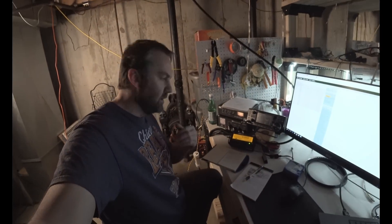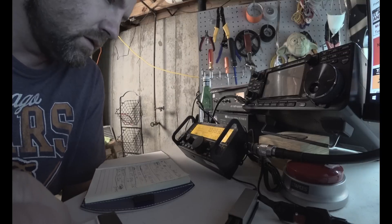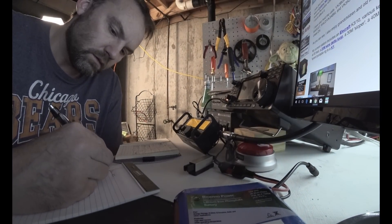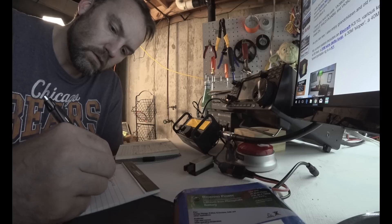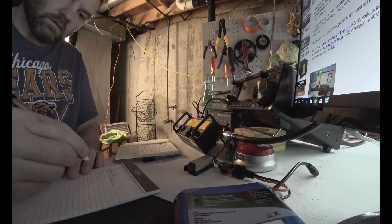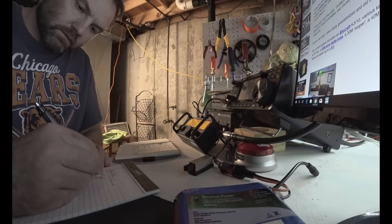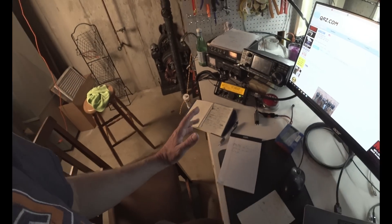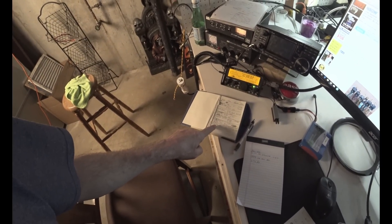All right, that was Texas — five watts to five watts — Texas, WB5BKL. There's a CQ for this contest going on right now, I'm going to try to catch it. My log looks terrible; it's really hard to do a hand log because you have to remember everything. I got the time, the frequency, the state, the watts — he was two watts out of Texas. Mississippi, and everyone was giving me 579; I don't know why.